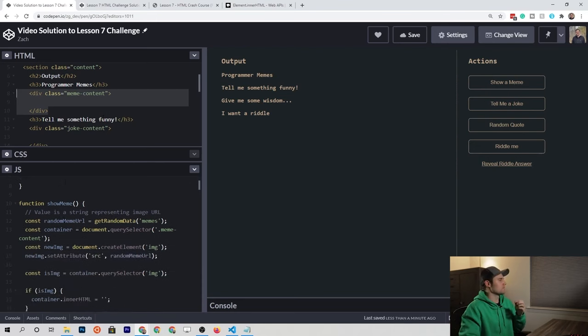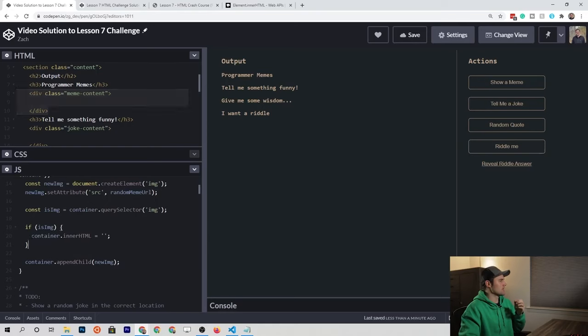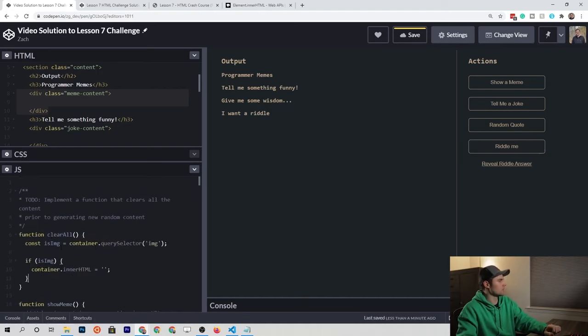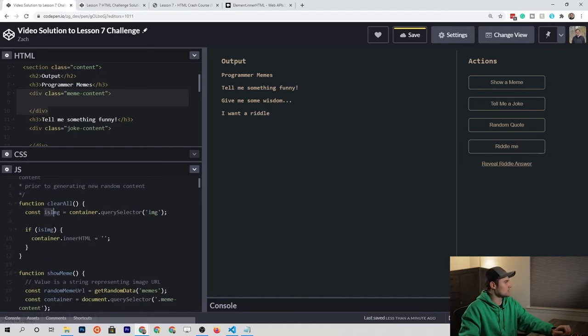So in order to do that, let's go ahead and take some of this code here. So we'll take that out of there and put it in the clear all. So let's rename this variable and we'll say meme, all right? And let's go ahead and grab this container. So actually this is not valid code.